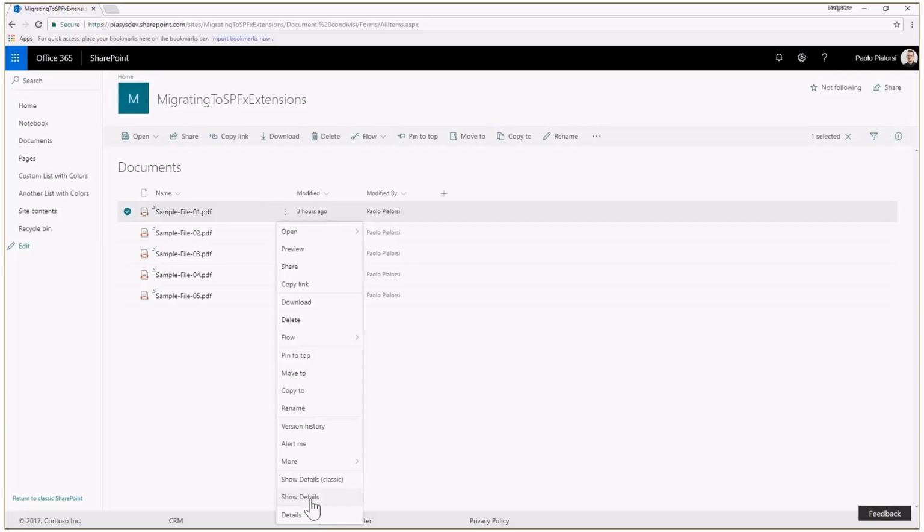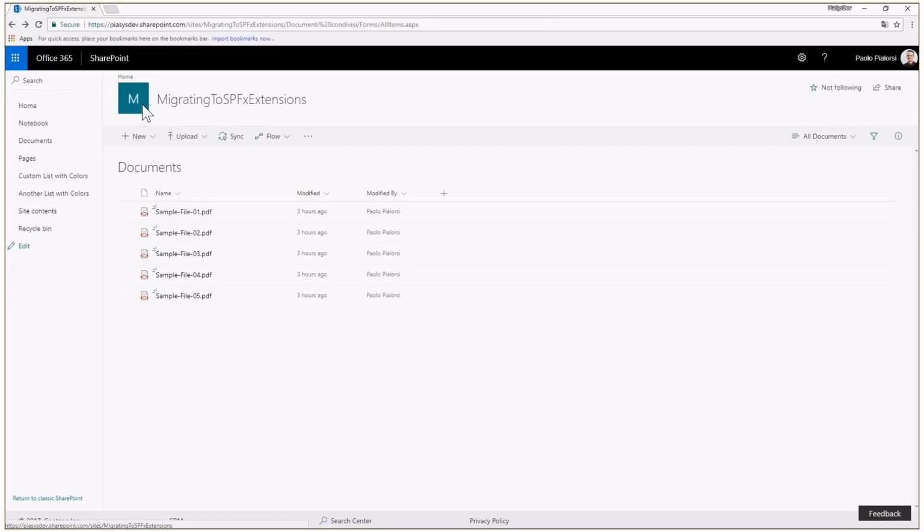So again, one more time, we can have the same behavior as before, so a custom page which does not exist in reality with the ID of the item and the ID of the list. But we can even do more, because in the SharePoint Framework extensions, we can use TypeScript and JavaScript, we can use the Office UI Fabric, and we can create nice UI elements. So let me show you one more example, and then I will go back to the real implementation of that extension.